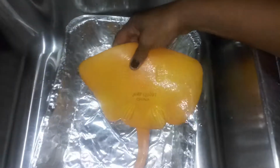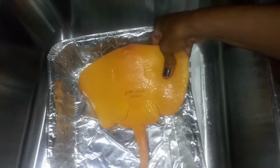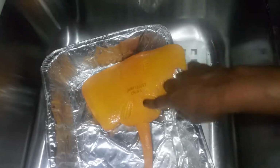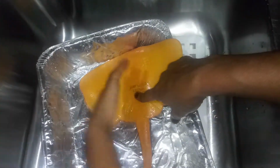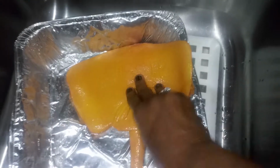Let go. This is the back side. It's just a big, like, sponge, but when you squeeze it, the water don't come out. Look. You can see, like, little details. Let me see if I can zoom in. Yeah, see little details. Yeah, we zoomed in.